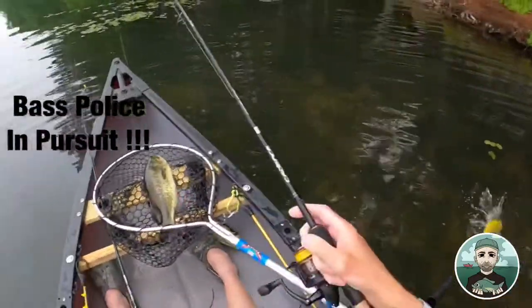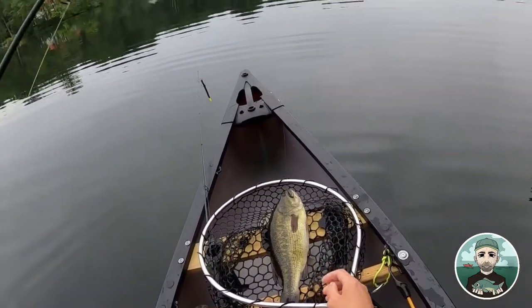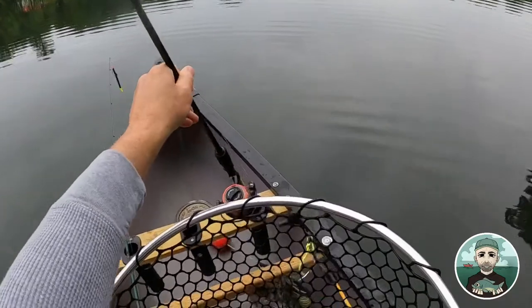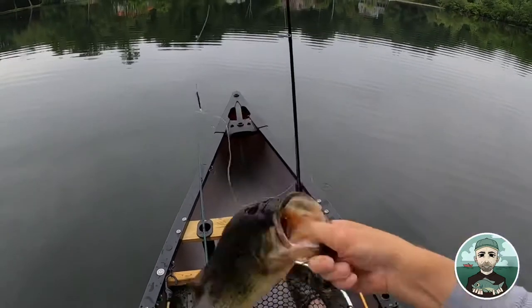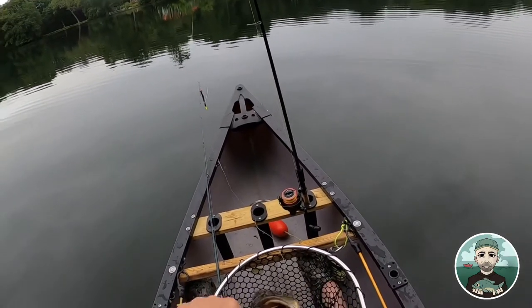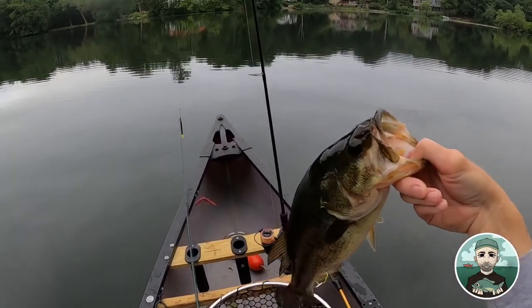That's a good bass. I think we might need to weigh that fish up, guys. That feels like a 4-pounder. That's a 3-pounder. Nice though. Nice 3-pounder, guys. Nice 3-pounder, look at that. Wow, that's a great fish.